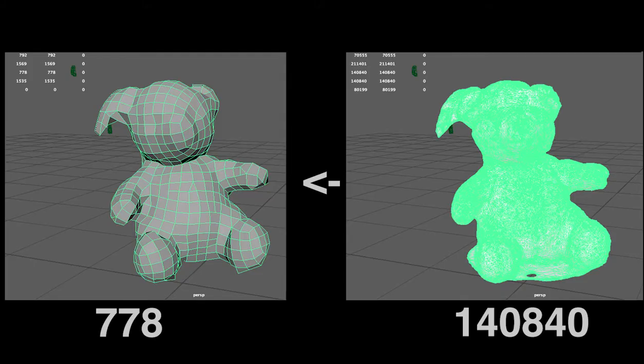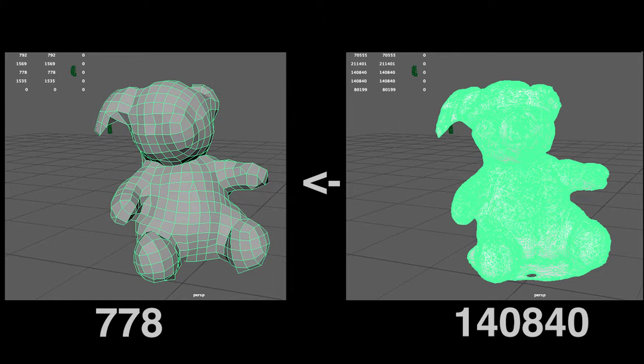In this tutorial, I would like to show how to optimize 3D scan objects. Our goal is to reduce the number of the object's polygons. As you see, the number of the object's faces on the right side of the image is reduced to 778 from the left image.